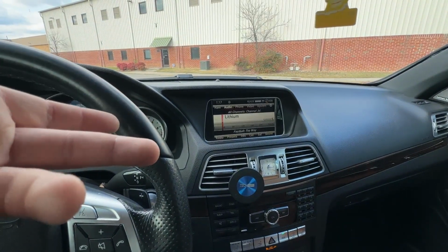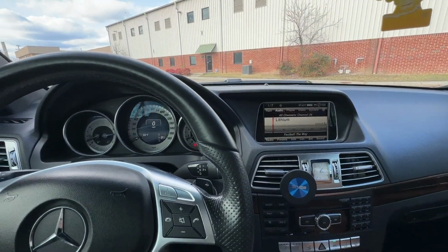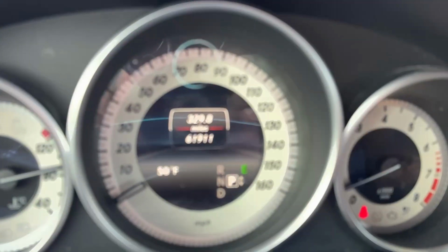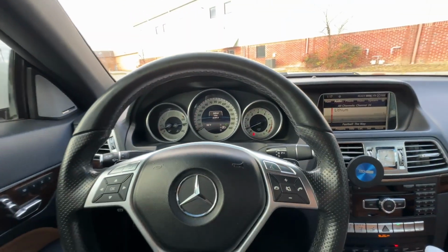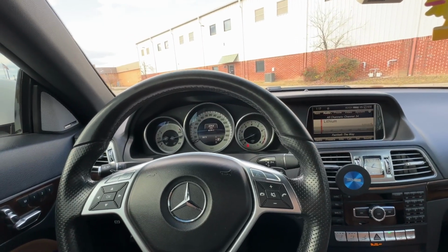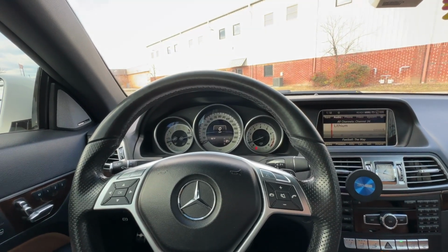I do want to add Apple CarPlay to this, which if anyone watching this has any recommendations, let me know, because a lot of the kits out there look pretty sketchy. But like I said, everything's held up great. Nothing inside is broken. This car, I'm almost at 62,000 miles. Like I said, drove it up to Princeton and then down to Philly, spent last weekend there. So this car ended up doing about 600 miles round trip and handled it like a champ. Also got 28 miles per gallon with me barely using cruise control and maintaining some pretty good speeds too.